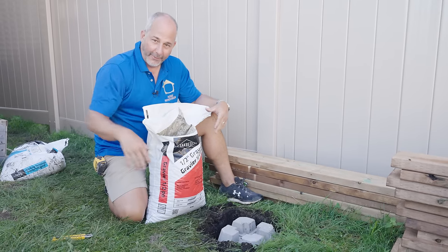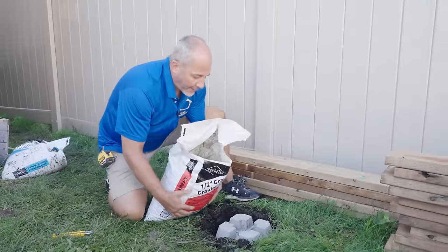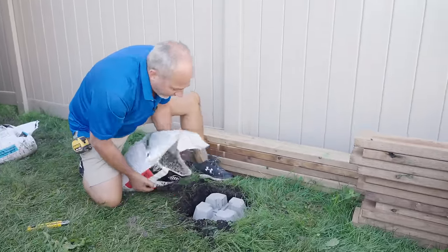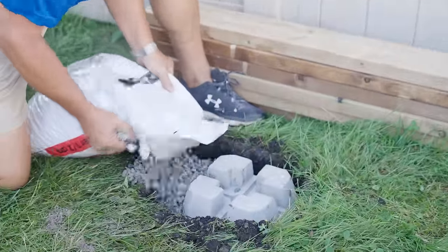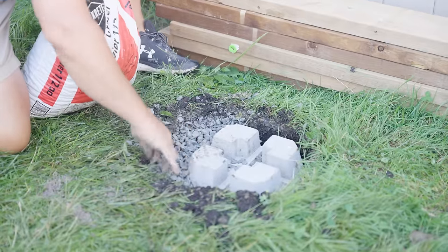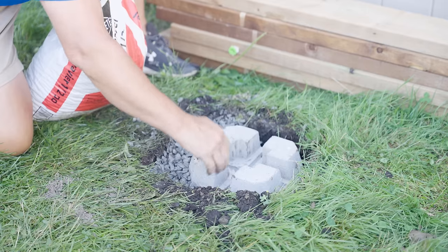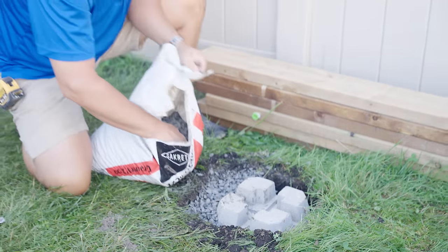Once you put your landscape cloth on, you won't see the holes. It's kind of dangerous walking around. So just use this just to create a nice safe place to be working. There's no drainage benefit or anything like that here. This is just making sure that when you're working, you're not gonna throw your ankle. That's all there is to it.